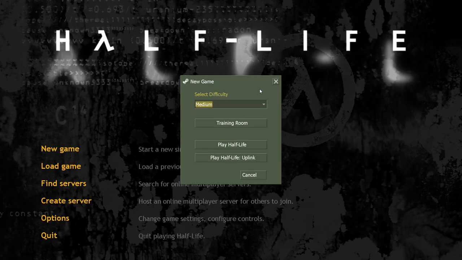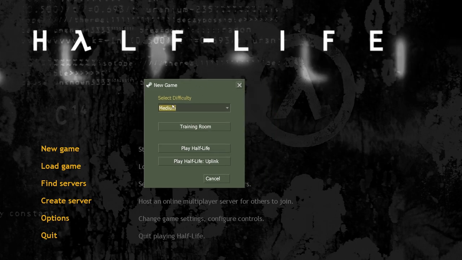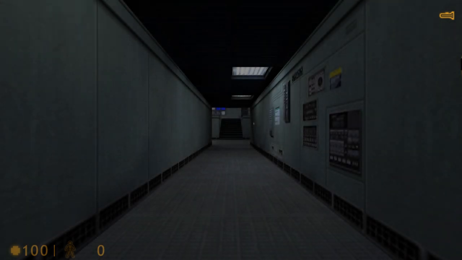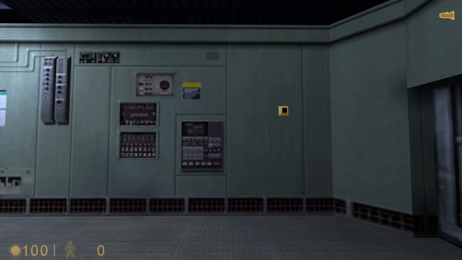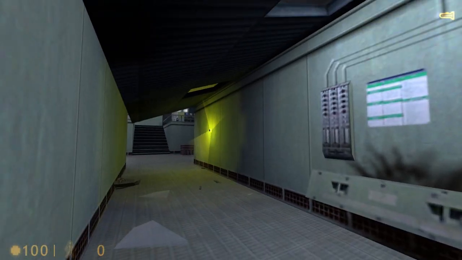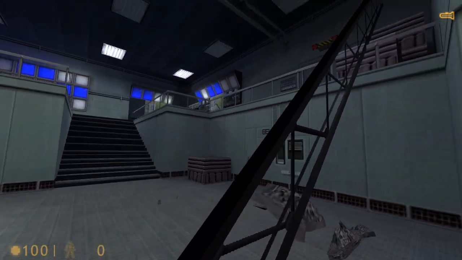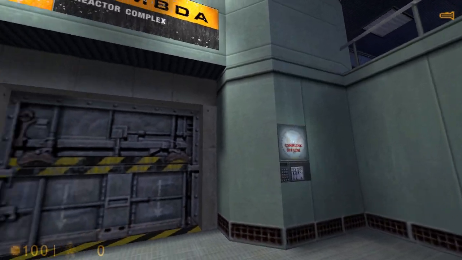Alright, so since Valve actually added Half-Life Uplink in the main version of the game, I guess we're gonna play it from here. 48 hours after the Resonance Cascade, so Black Mesa's facility is being annihilated by a mixture of Xen creatures and... God. Yeah, and the army. Everything is crashing. Oh, there it goes. Sorry guys, just gonna move through here.